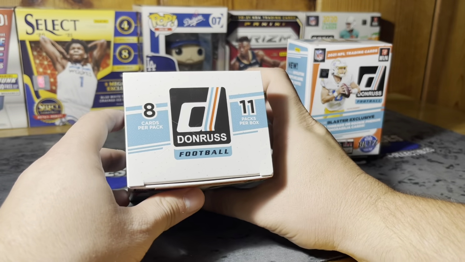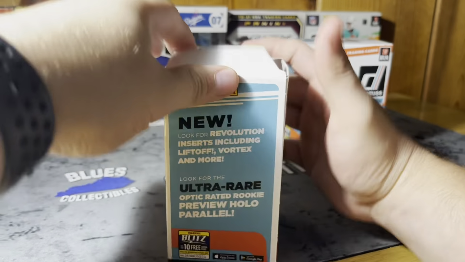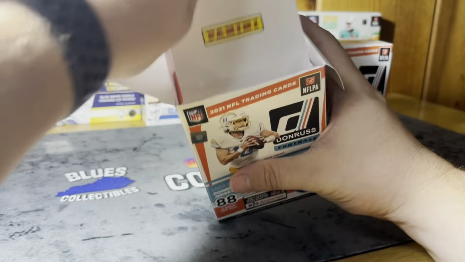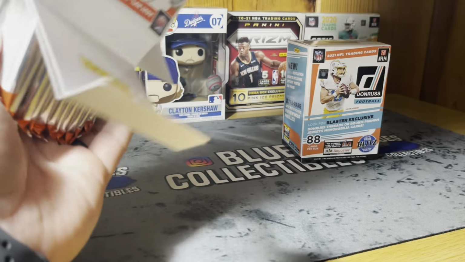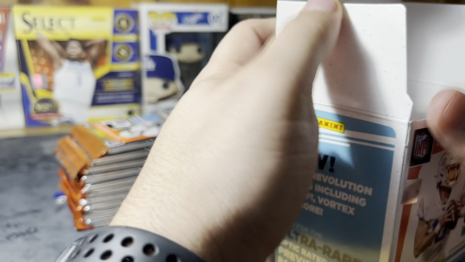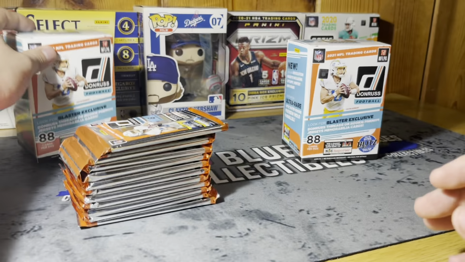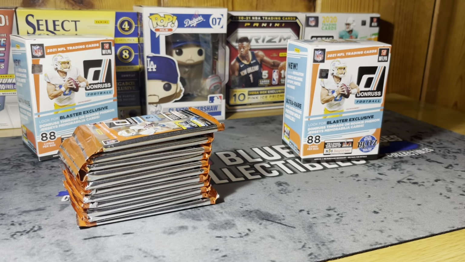Again, there's eight cards per pack, 11 packs per box. So quite a few cards in there. We get 88 cards in this, so that's awesome. Stacked full here, as you can see. Donruss football. I didn't open up any Donruss football last year on the channel. Didn't really get my hands on it. I mean, I got to Optic, which was, I hit the nice card. I've still yet to send off the PSA, and I've still got it right here.